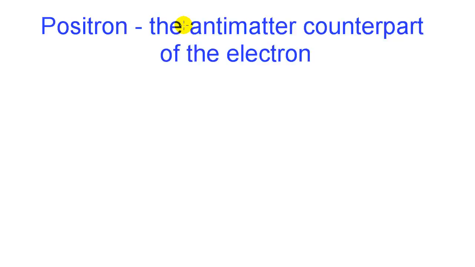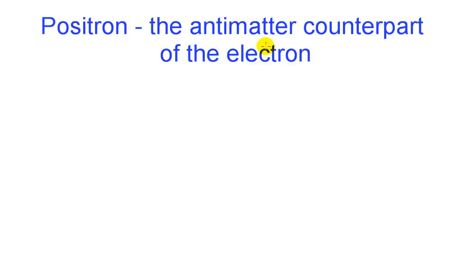Welcome to your 20th chemistry tutorial, and in this tutorial I'm going to be talking about positron emission. Now, in order to understand positron emission, we first need to understand what a positron even is. If we take a look at the definition, it says the antimatter counterpart of the electron. Okay, that sounds like something you would find in a superhero movie.